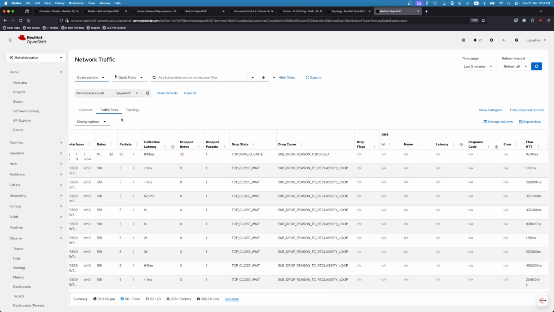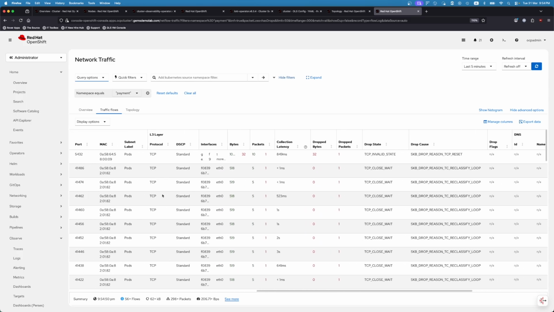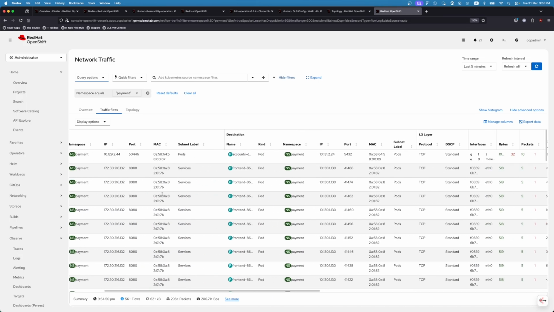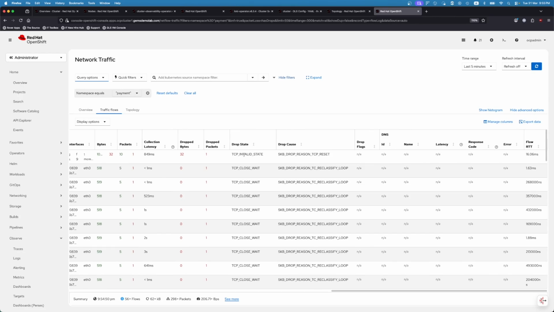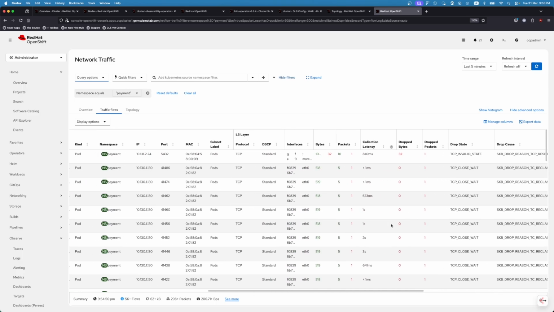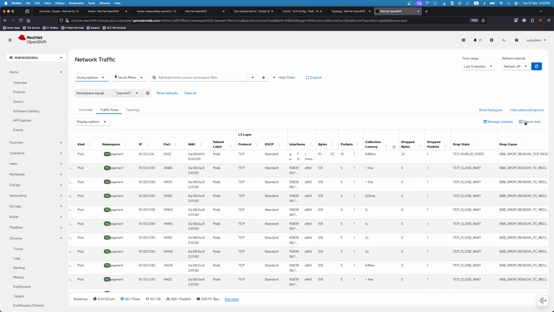The flow itself will then display all the information relating to flows that contain drops. So for instance, in this case, we are able to see drop state, how many packets were dropped, how big was the size of the dropped packet, what was the reason for the drop, and information relating to the flow round trip time will also be shown over here. And we can also do things like exporting of this information.